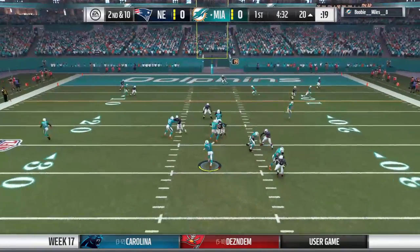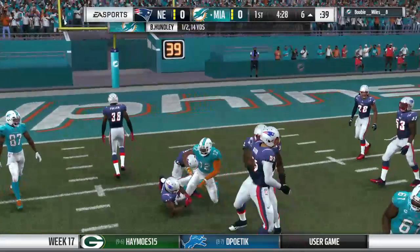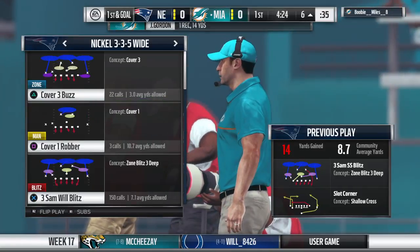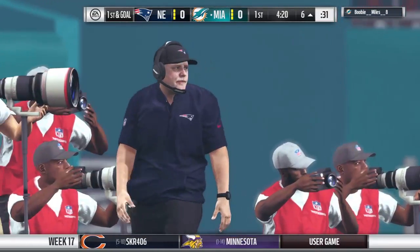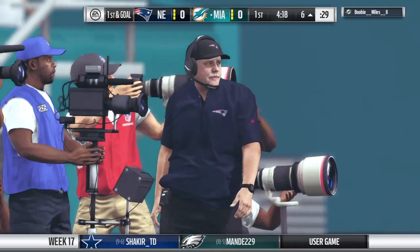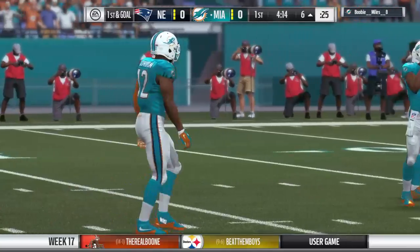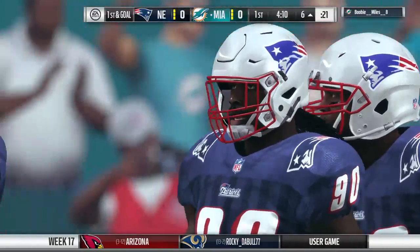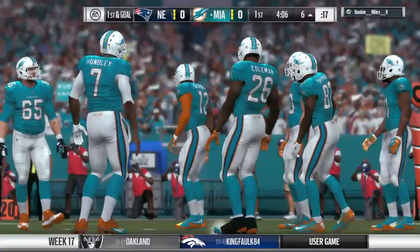Throwing, Hundley. That is caught at the 7. And eventually brought down, but it's near the 5 at the 6. Well, we saw the practice film this week. They wanted to focus on these intermediate passing plays, and it paid off there. And they took that focus not just to the practice field, but in the film room to show the guys exactly what they wanted, what types of looks they should expect to get, and how they would beat those coverages each and every time, and it paid off on that play.